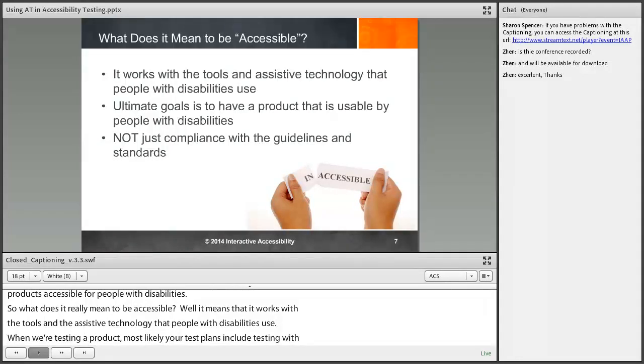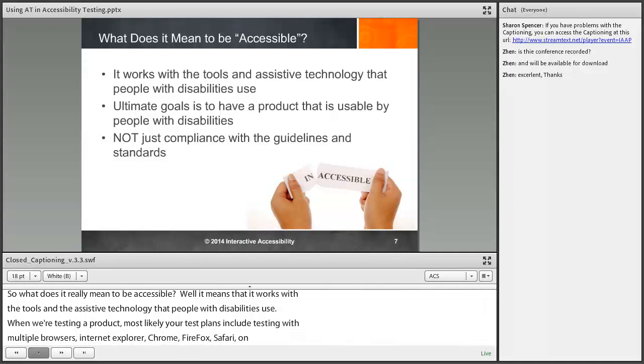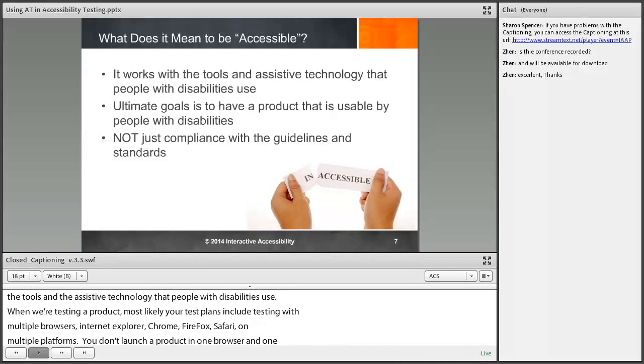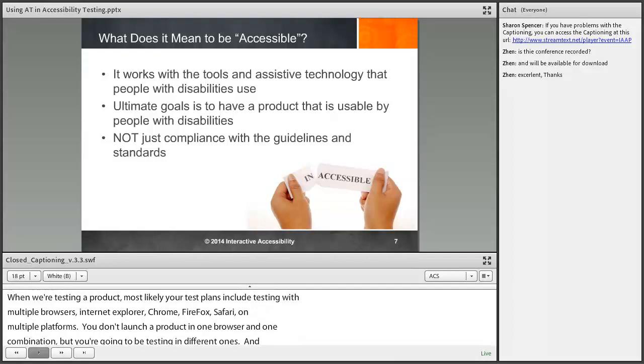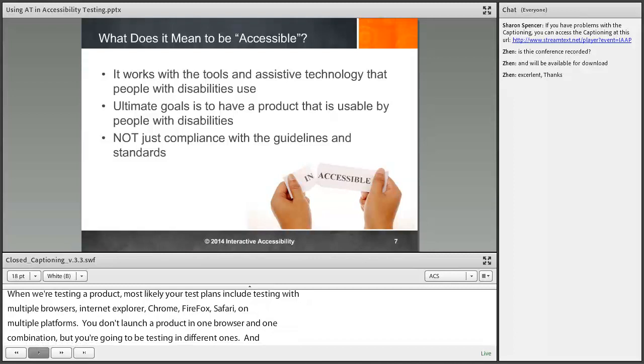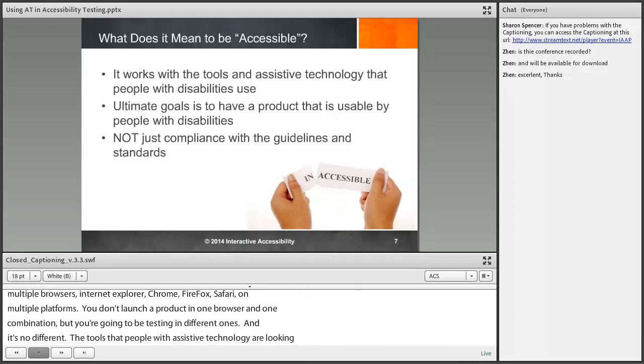You don't launch a product with testing in only one browser and one combination, but you're going to be testing in multiple different ones. And it's no different. The tools and assistive technology that people with disabilities use are simply looking at the underlying code and making an alternate version for that user. And so we want to make sure that people with disabilities can interact with our products using those tools.